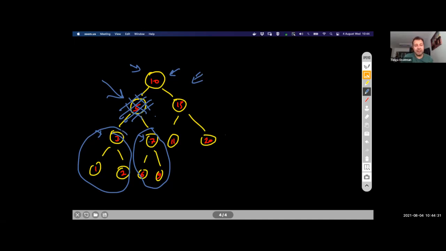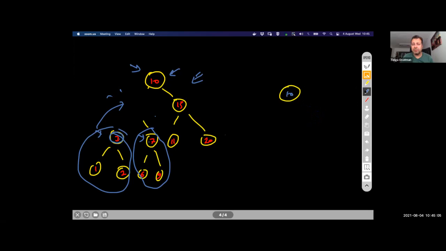When I add this to the appropriate place in the tree, the children will be added to the appropriate place as well, because this is going to be kept. Let me show it to you. So now let's assume that I deleted this. And then I add this one to the tree. How is it going to happen? My tree looks like this now. 10, 15.